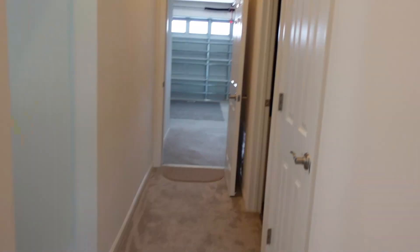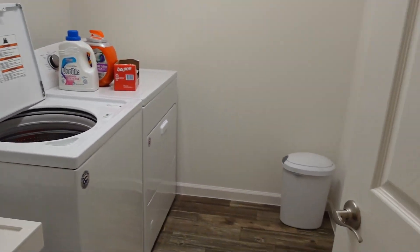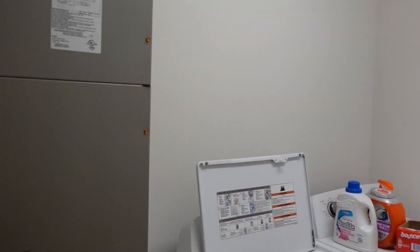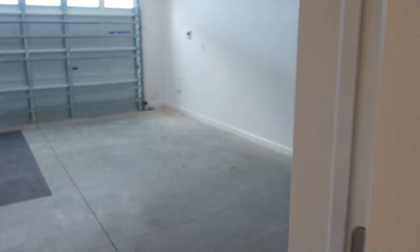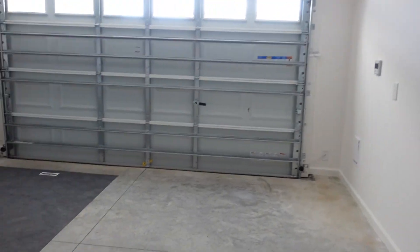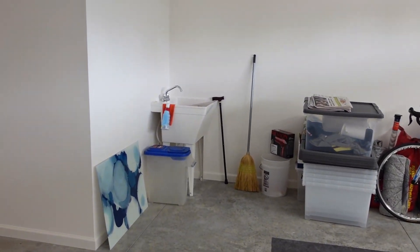All right, back down the hall — that's the garage. We have a storage closet, and the air handler is on the interior of the home. There's also an interior laundry room, with plenty of space if you wanted to add more storage. There's a door so you can shut that off from the garage. It's your typical one-and-a-half car garage — room for your golf cart and your car.